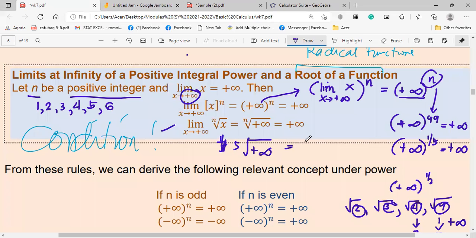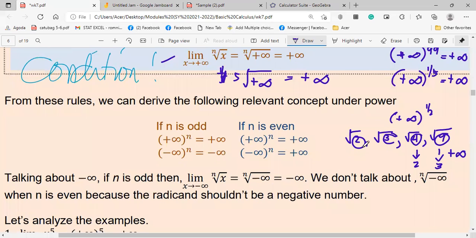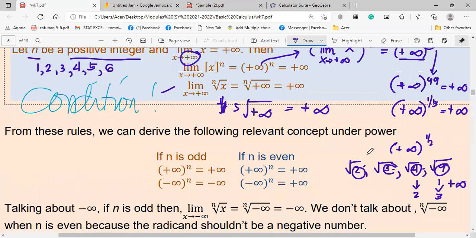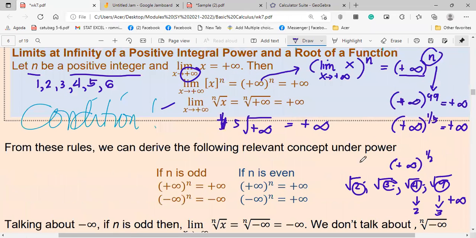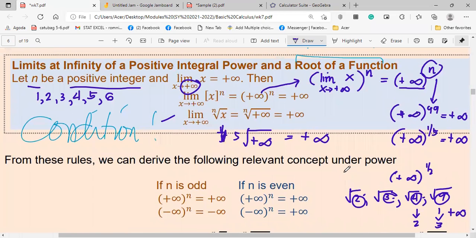Is still positive infinity. Ito actually yung square root of positive infinity. In-increase mo, naging 2, 3, 4, 5. Lakihan mo, sabi niya. So, pansinin natin kung anong result. Nakikita mo din na nag-increase talaga siya. How much more if you have the square root of 1 million versus the square root of 10, which is bigger? Square root of 81 is already 9. And what about square root of 16 is already 4. But 16 is less than 81. So, it's really positive infinity.